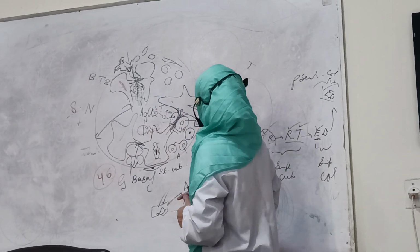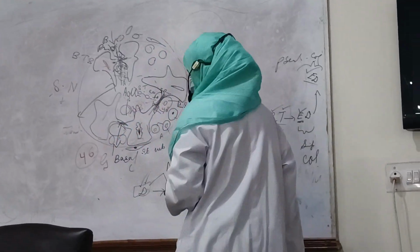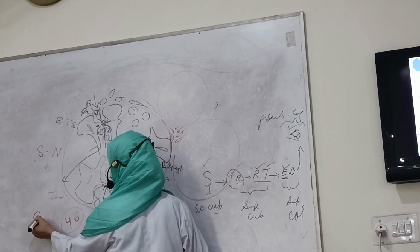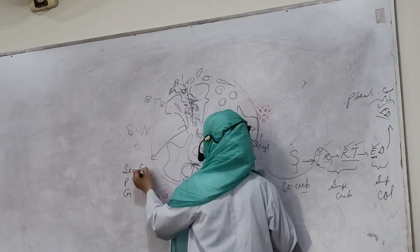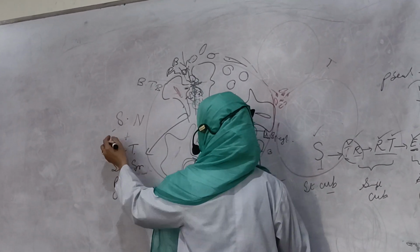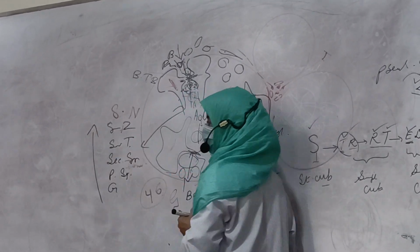Okay, so after that we have to discuss various other pictures. Let me explain it. Is it clear so far? Yes. Okay. Gonia was first, then primary spermatocytes was second, then secondary spermatocyte was the third, then spermatids were the fourth, then spermatozoa. They are moving from the base towards the lumen.